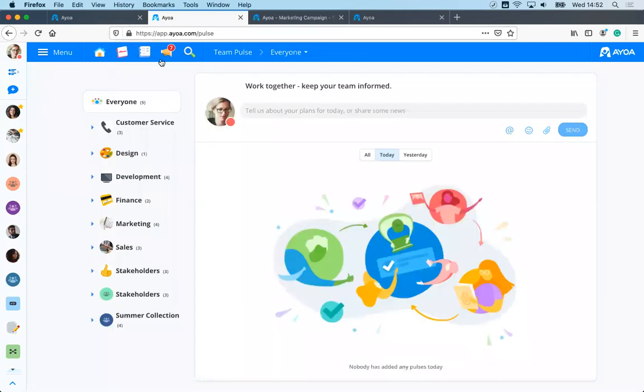Within the Ultimate subscription, we also have an additional option, which is exclusive for team plans. And this is called Team Pulse. The idea behind this is that you can share what you're working on or what your day looks like with your team. For example, webinar, afternoon meeting, PM.